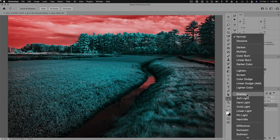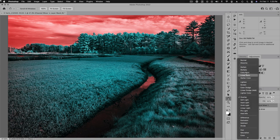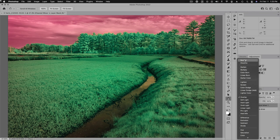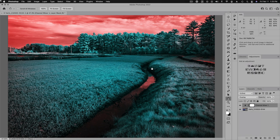So overlay has more contrast. The green, this green color, let's go back to that. That green color is now being applied in overlay mode, which enhances contrast. So it's pushing the highlights brighter, and the shadows are pushing the shadows darker. So if we go to overlay, we get this increased contrast look.